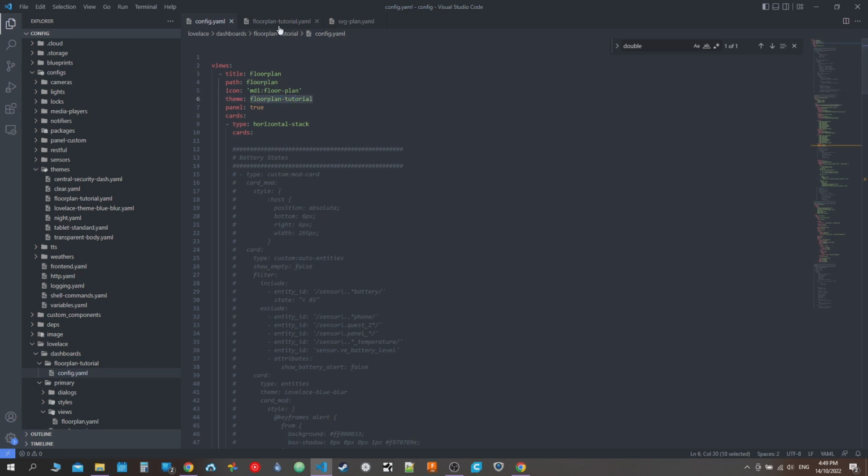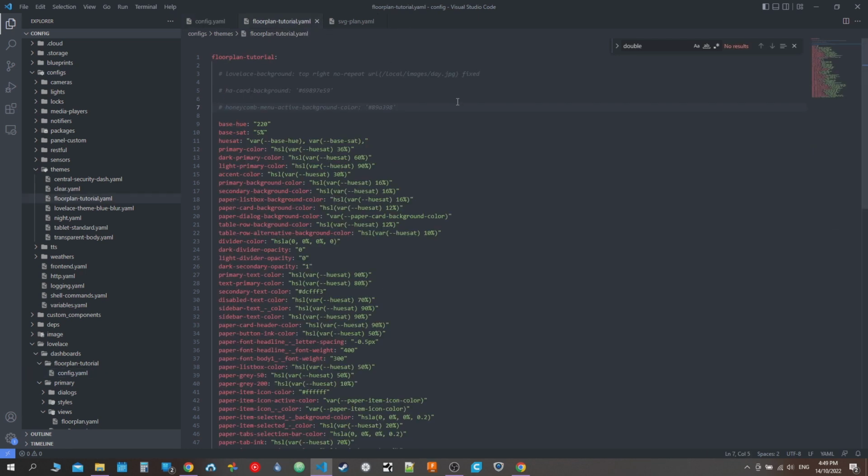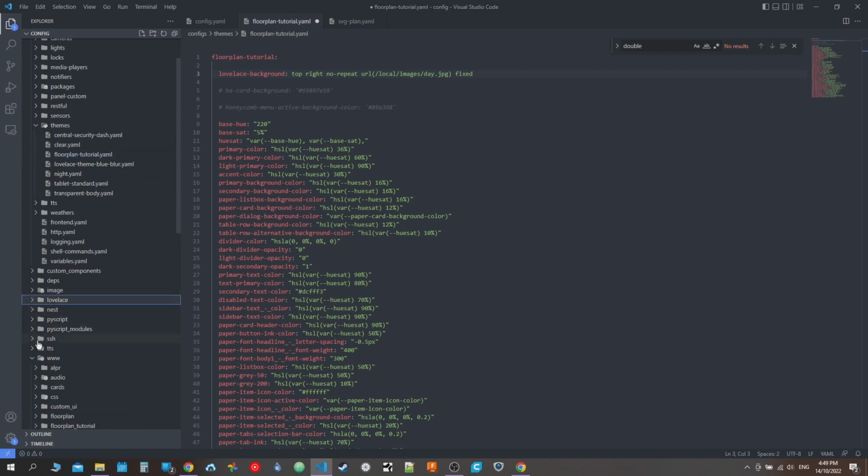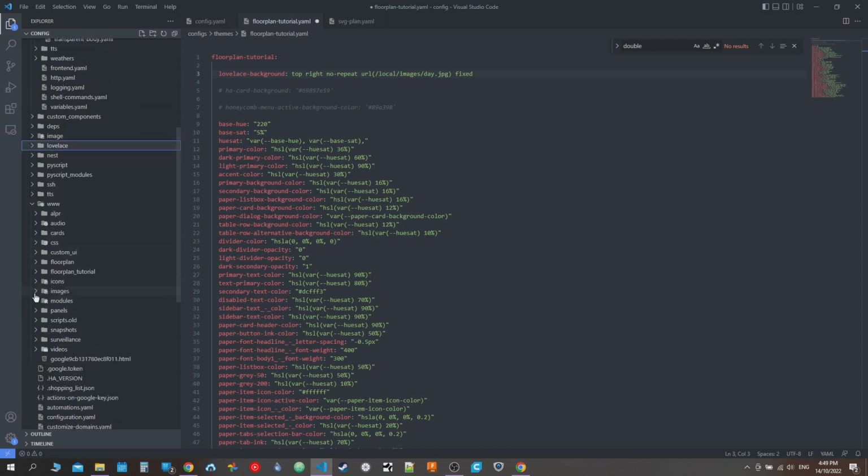So I've got the floor plan tutorial theme here, and I'm going to start by putting in the background. So I've got a Lovelace background. Then I'm going to do top right, no repeat, URL, and point to the www of that image, which is there, and make it fixed.